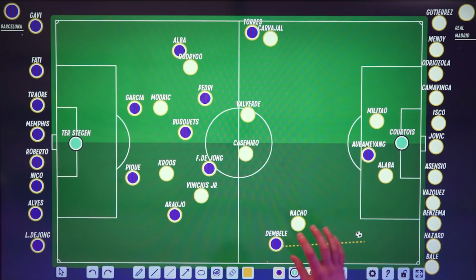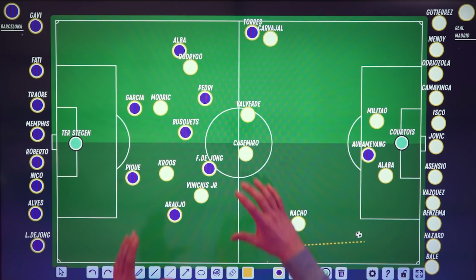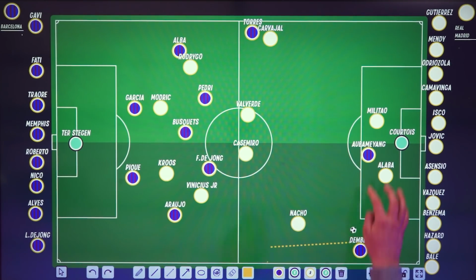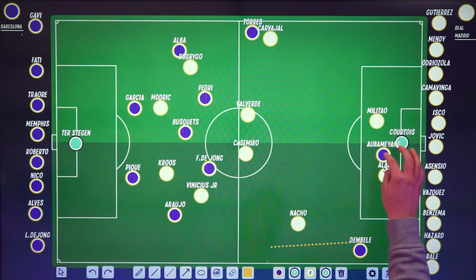Dembele, so the tactics worked. Isolated 1v1 with the fullback, exactly the way Barca want to do it. They've got Aubameyang making a run from deep to get in, to attack at the near post, score a goal. Second goal they concede is from a corner. It's Araujo absolutely dominating in the box against, I think it's Vinicius, who just doesn't bother tracking him as he goes in to score the header. And then the third goal, which just kills it off.